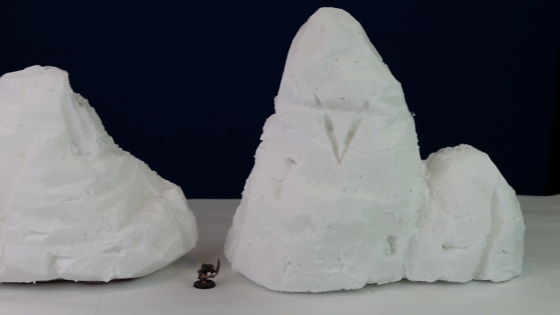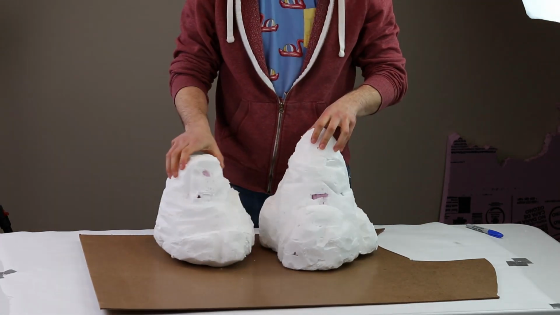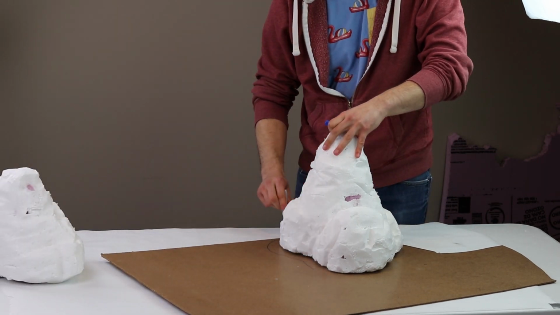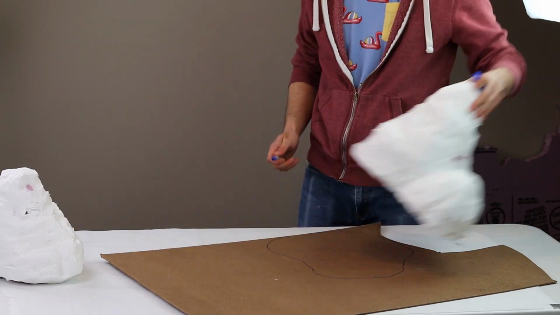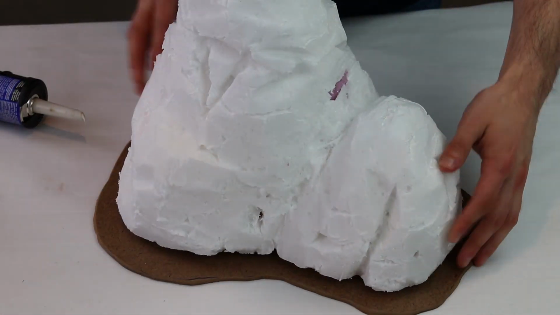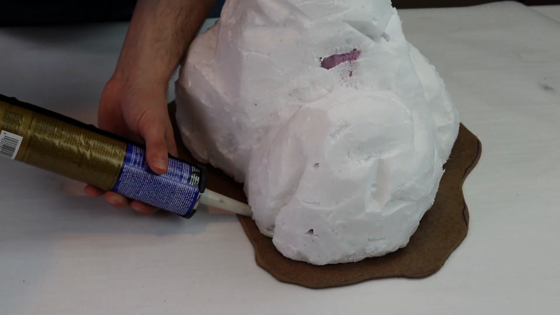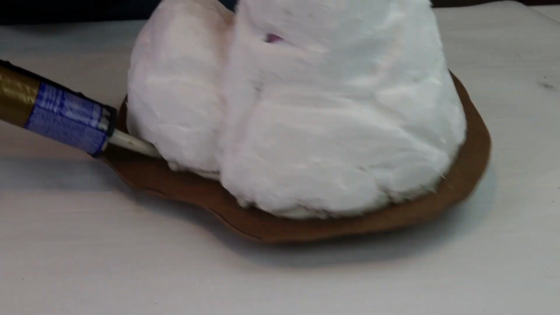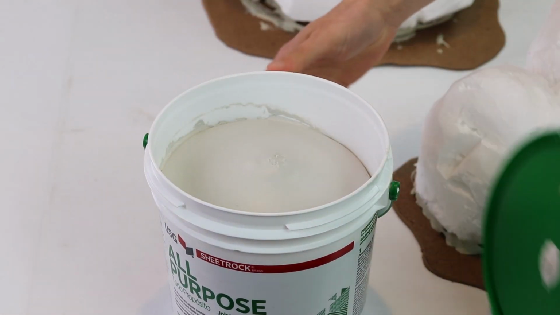Once you are pretty happy with your foam rocks, you have to adhere them to something. I had some hardboard lying around the house that I measured off and then cut to generally fit the rock. I suggest not cutting the shape to perfectly fit the rock here. You will need a little extra space in future steps to add in more detail, so just give yourself a little bit more room.